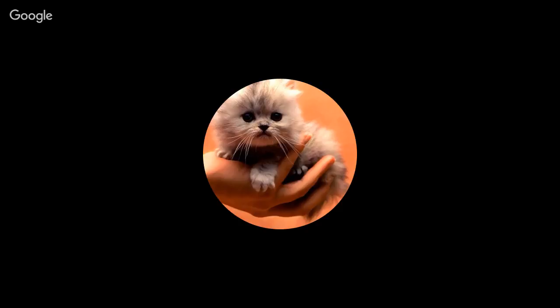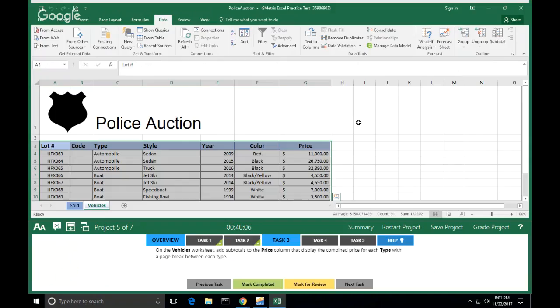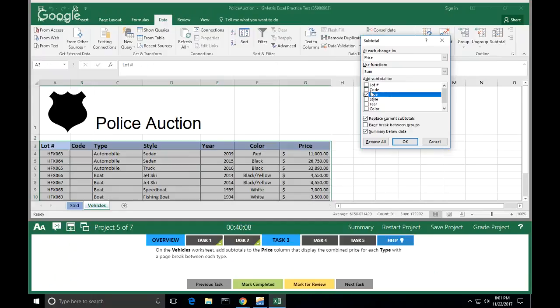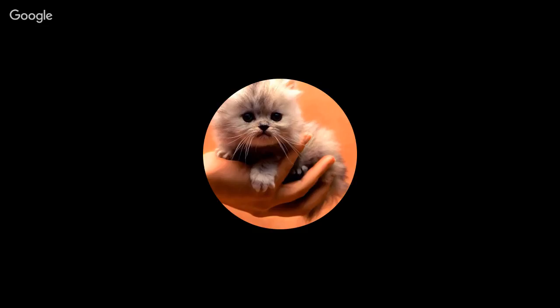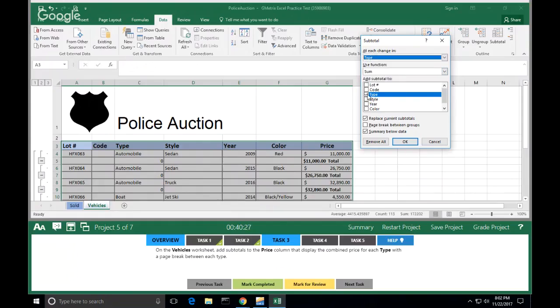No, so we have to uncheck the price and click type. I think it's probably just the opposite. We probably need type at the top and price at the bottom.